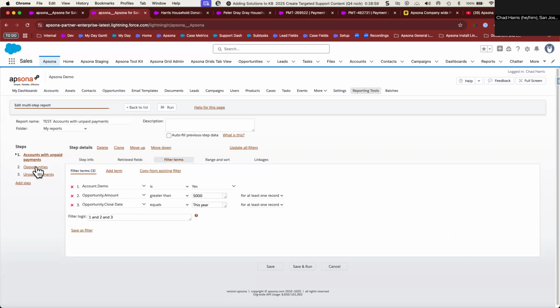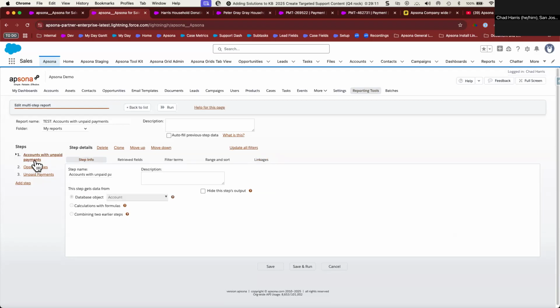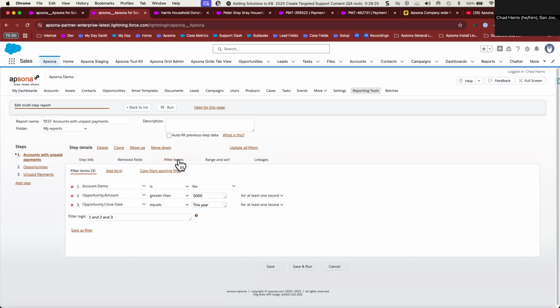And then when we go to the opportunity and payment step, they are already somewhat pre-filtered because we link them to the accounts through the linkage step. So we're only going to get opportunities that are part of these accounts. It's just then a matter of which opportunities from those accounts do we want to show. So now we're going to talk about payments. If we were trying to filter on payment, we hit a limit. And let me explain that limit.